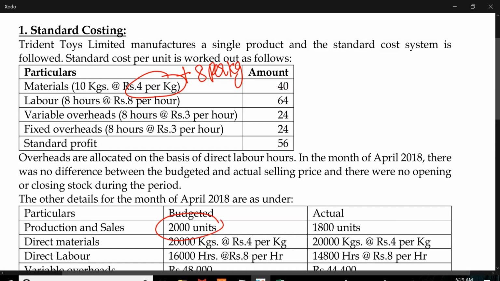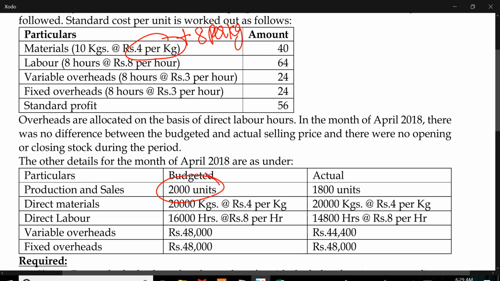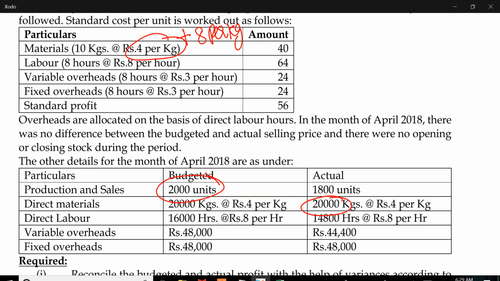2000. Now, with 20,000 kgs of raw material, I should have ideally produced 2000. I have not produced 2000, I produced only 1800. That extra 200 is there, no? That loss of 200 units is because of inefficiency of use of material, because you did not use the raw material properly. So, the salesperson cannot be held responsible for that.